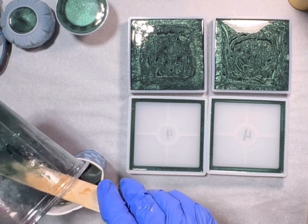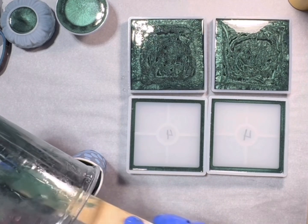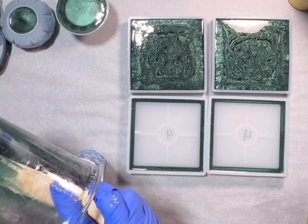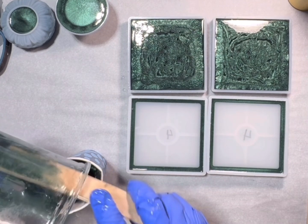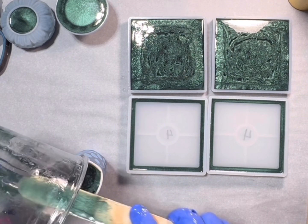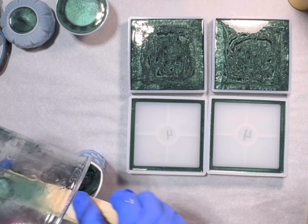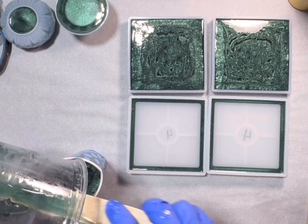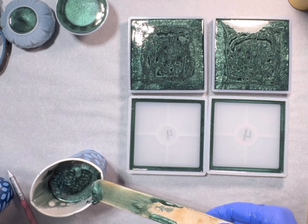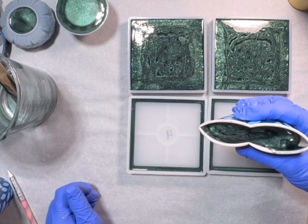I don't know if I'm going to have enough. I mixed up 16 ounces, and that's what all of the coasters hold. This is my first set of coasters that I've ever done a video on. I've done like one coaster before, but never a whole set. I don't know how smart it was to do a technique that I've never done before. Four's a lot to mess up if it don't go the way you want it to.